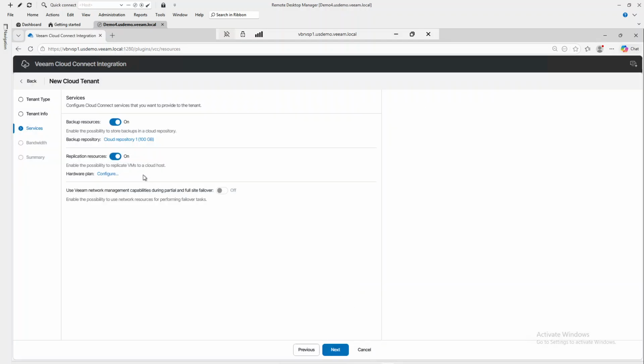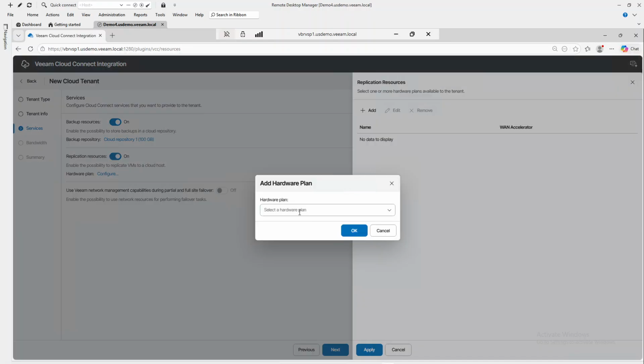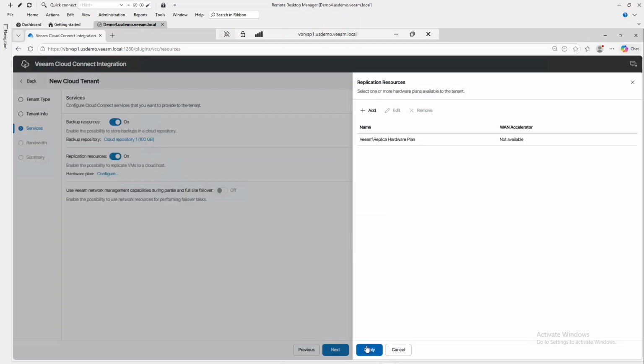Speaking about replication resources, we're able to add hardware plans, so some virtual hosts in the service provider environment like ESXi hosts or Hyper-V hosts. Same, based on the Cloud Connect hardware plans that are pre-configured, we're able to allocate this in the configuration of the tenants.